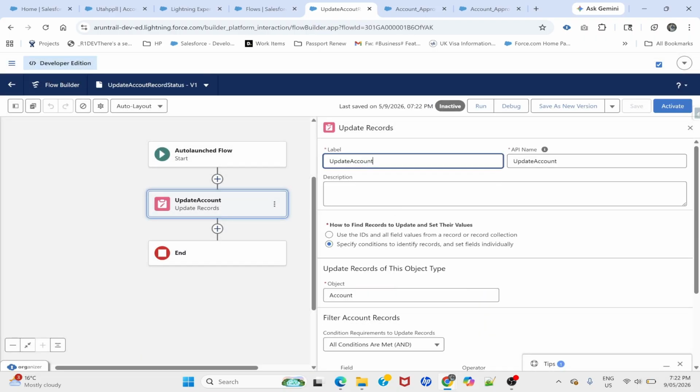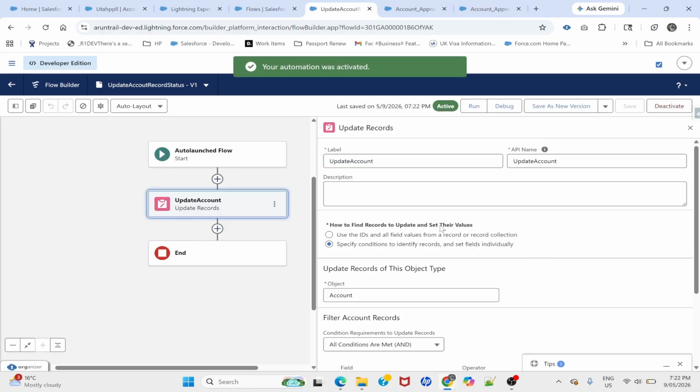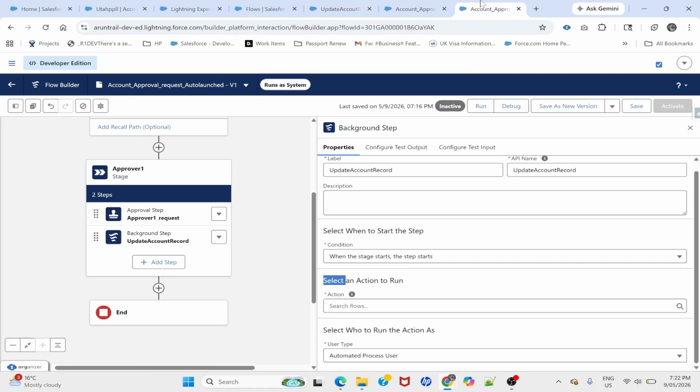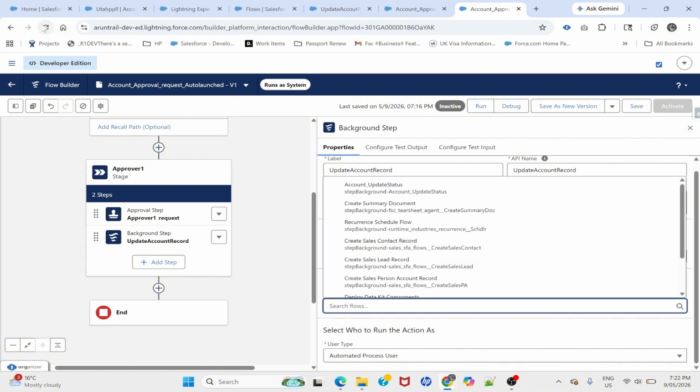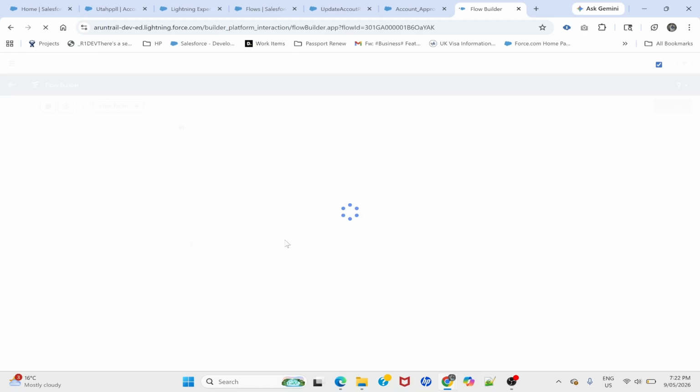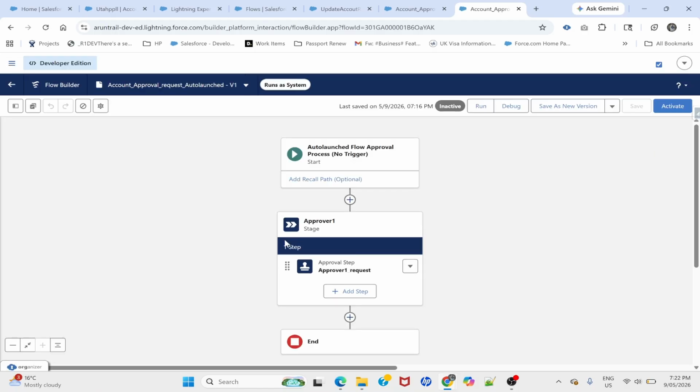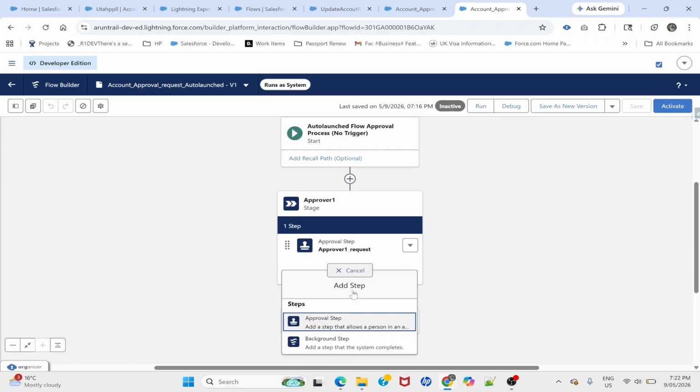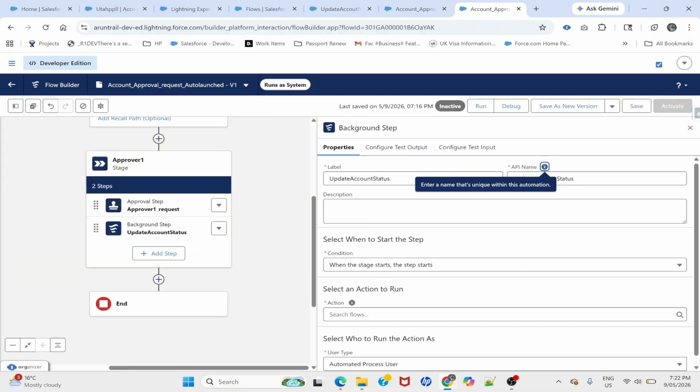Save and activate this flow. So let's go back to our auto launch flow. This is the one. Refresh again. Add a step, click on background step.